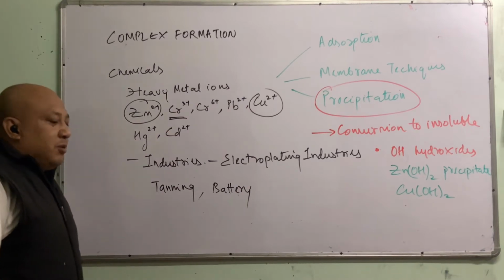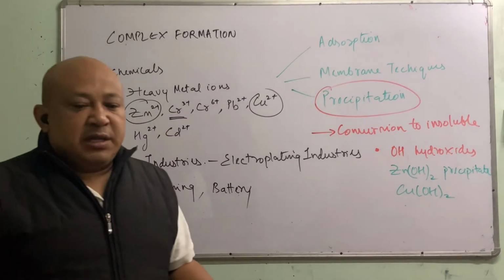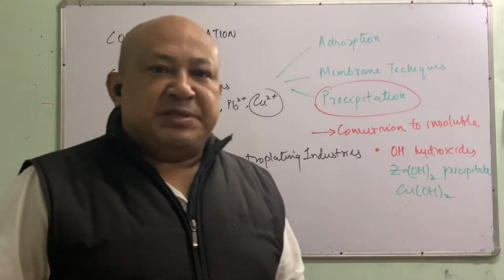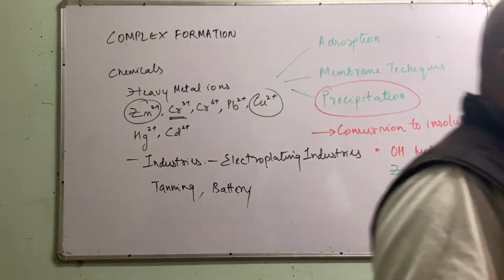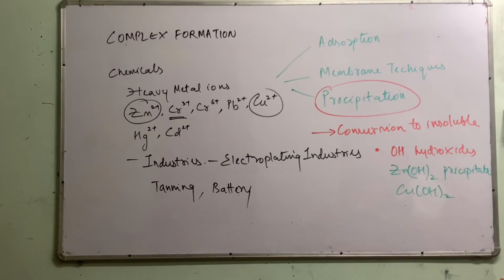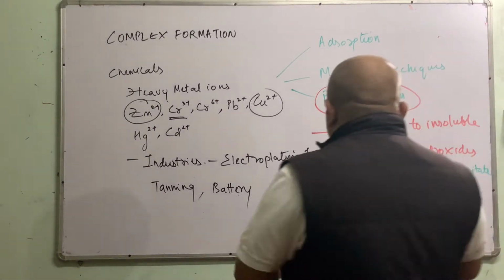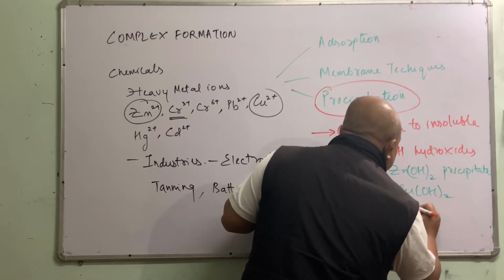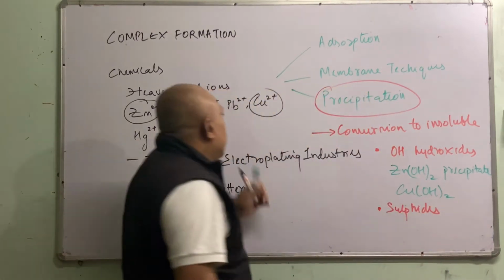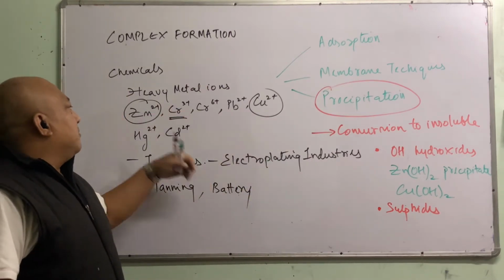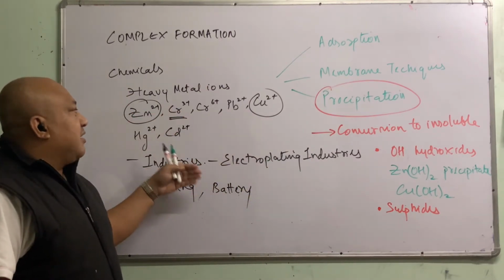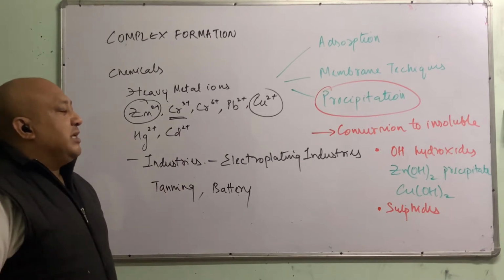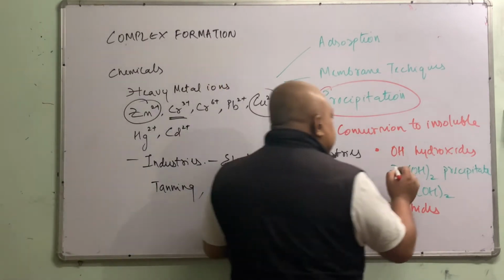So with hydroxide, the more base you put, they'll become insoluble and they'll start precipitating out. And all these precipitates can be settled at the bottom or you can filter them out. The logic is conversion of the soluble into insoluble. Some other examples are there. This is converted to sulfides. Cupric sulfide, chromium sulfide, zinc sulfide, cadmium sulfide, lead sulfide. But the simplest, most easy technique we use is hydroxides.